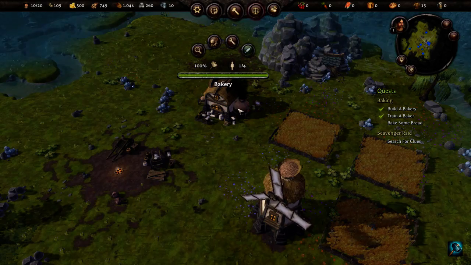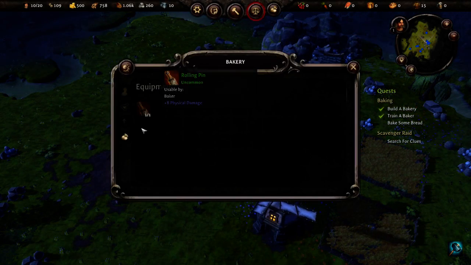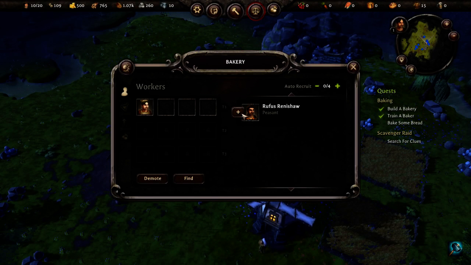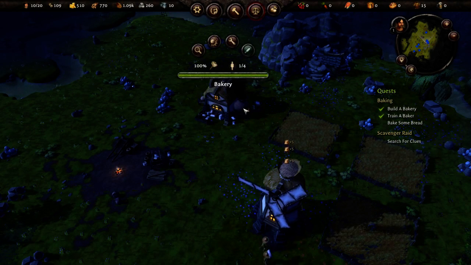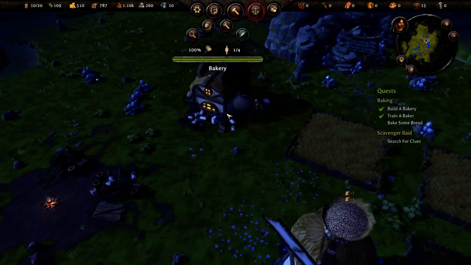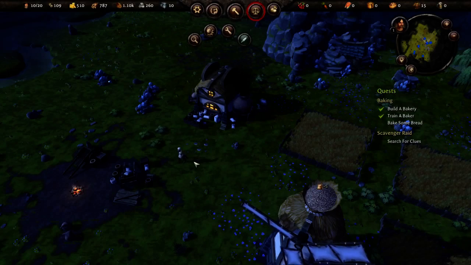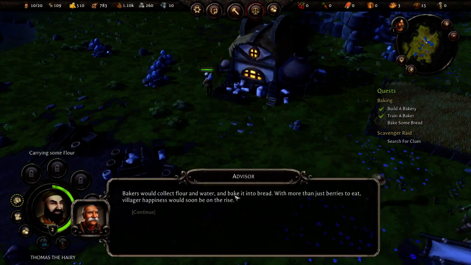Okay, bake some bread. How do I bake some bread? Open building dialogue. Rolling pin? Okay, I need that peasant, don't I? How to bake bread? Search for clues. Are you just gonna bake it automatically for me, or what? Yep. Are you baking for me? Bakers will collect flour and water and bake it into bread.